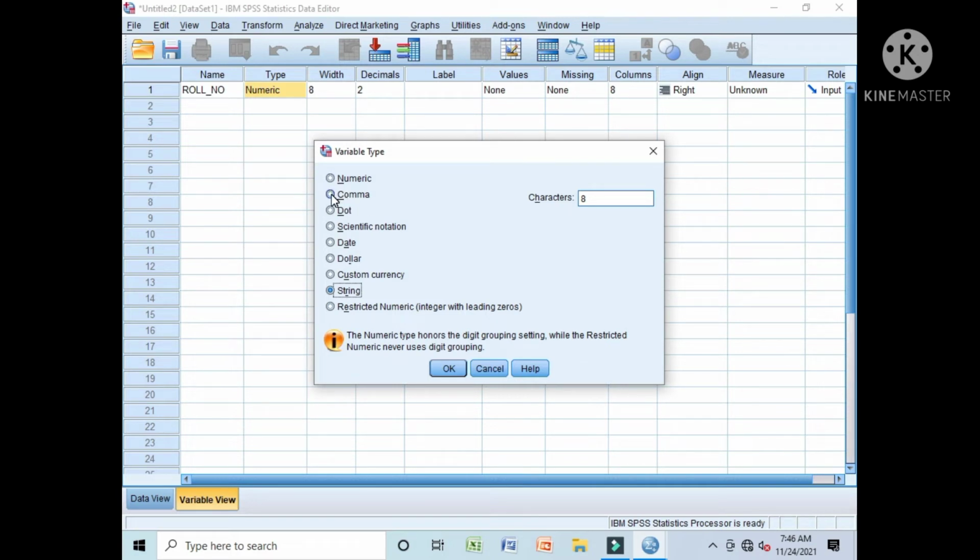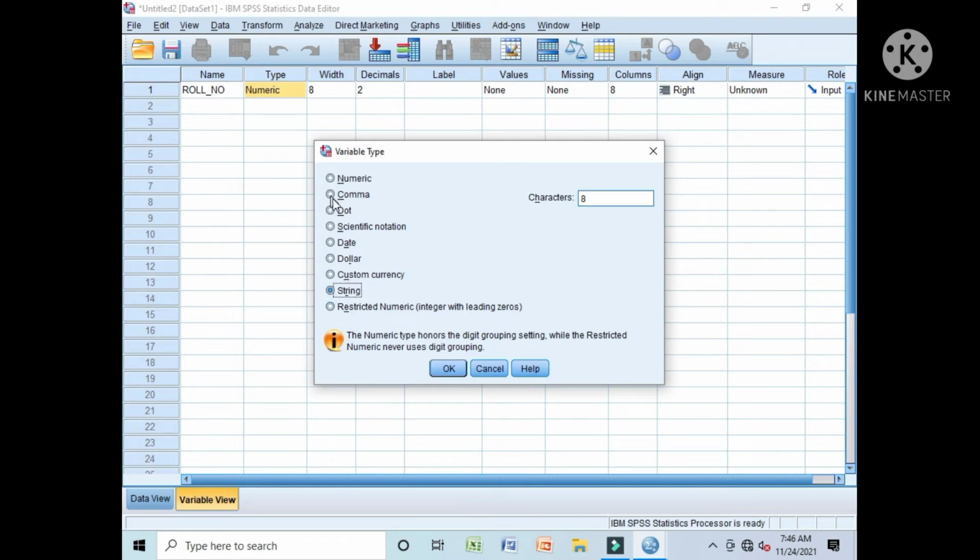Comma is used for comma variables, dollar for currency, dot, scientific notation like E, etc. You can define here roll number or date of birth of child, etc. You can write the currency dollar. You will define the variable type as dollar. After this, the custom currency, etc.